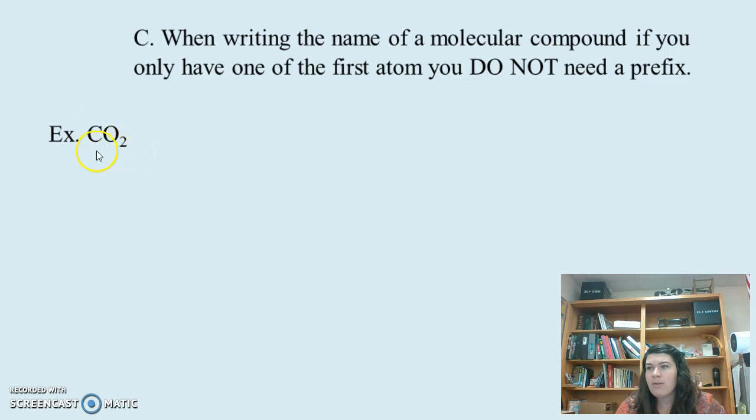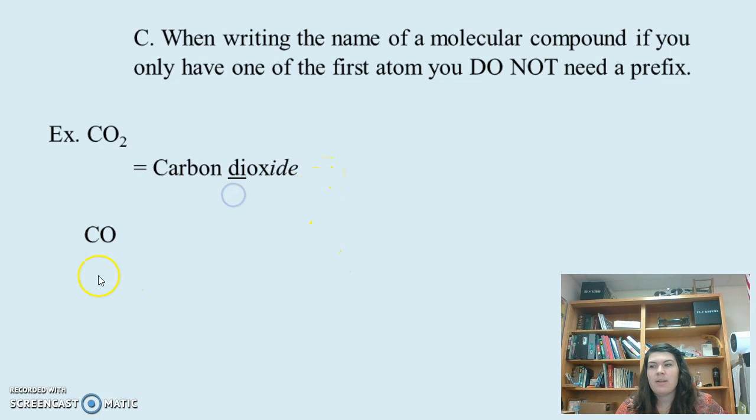So when I name this, we have 1 carbon. Normally you'd think, oh, I need mono, that's the prefix. But it says if it's the first element, we don't use a prefix if it's only 1. If it's 2, 3, 4, 5, 6, we use a prefix. Only if there's only 1. So because there's 1 C and it's in the front, we name it carbon, and the second one dioxide. So we're adding that prefix and that -ide ending. If you're not sure how to write it, look at your pink sheet or ask.